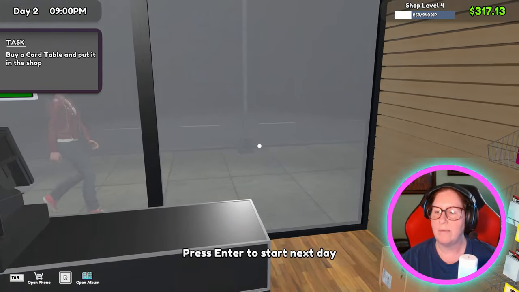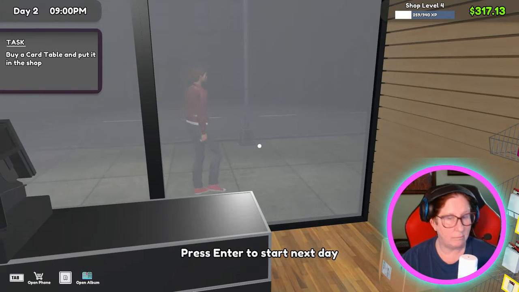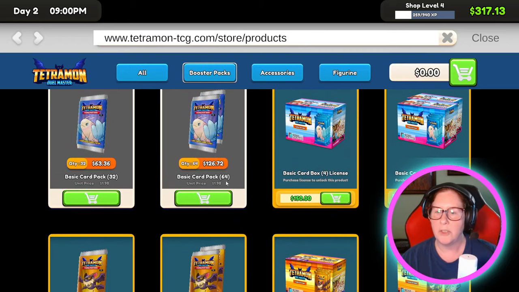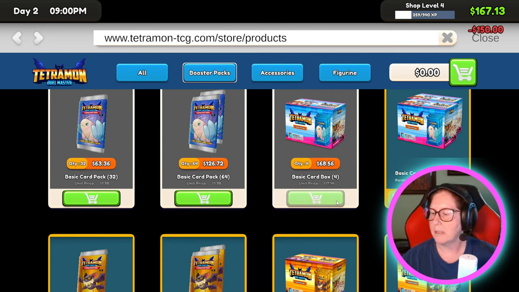So I don't have enough. Whoops, wrong one. I do not have enough. So I guess these are all the same. I don't know why I need the 4 and the 8. I'm a little confused. All right, I'll buy one of these. Basic card box license.